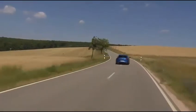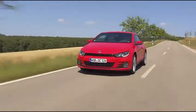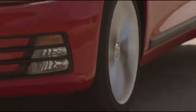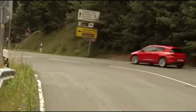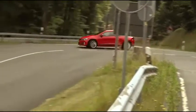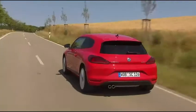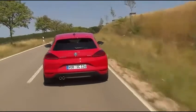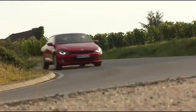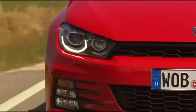The fact that the additional power is so well delivered, exactly where you most need it, is down to the clean design of the chassis. It's streamlined and comfortable at the same time. The steering is precise and responsive, ensuring safety in the event of any surprises. The new version of the Scirocco really works, but not just because of its great new looks. It's more powerful and more economical than ever before. The Coupe is a very attractive prospect for all those drivers who enjoy a compact and agile sports car that's fun as well.